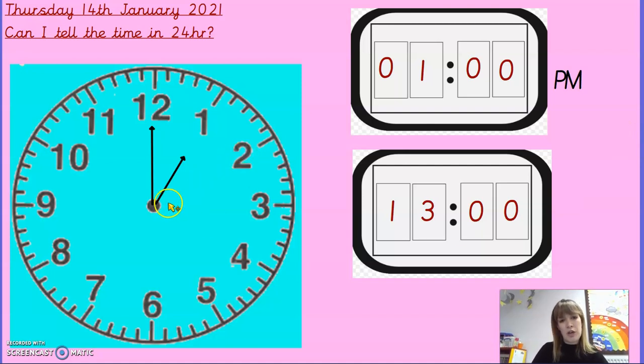If I got to 2 o'clock, that would be 14. 3 o'clock would be 15. 4 o'clock would be 16. 5 o'clock would be, where have I got to? 16, 17. I'll go through this a little bit further on the next few slides, but you're just adding 1 on each time. Then when you get to 11, that one is 23. And then it goes right through to the hour. And then I'll explain what 12 o'clock midnight is in a moment.